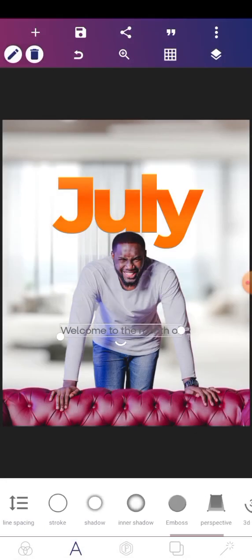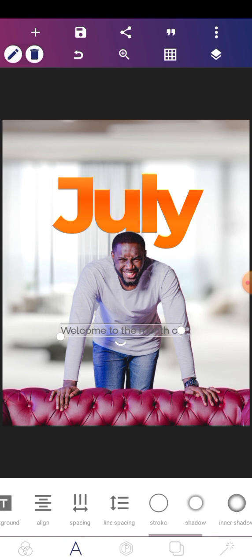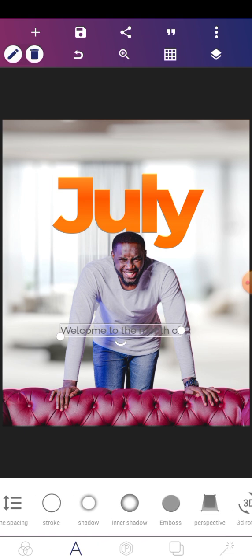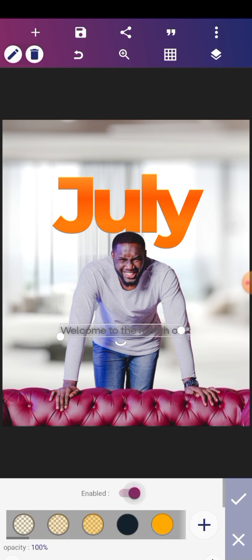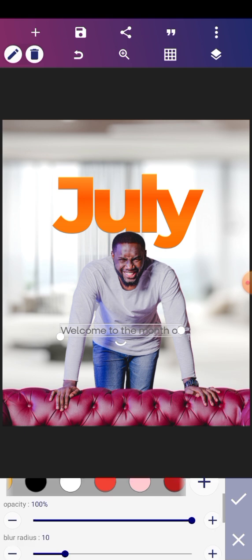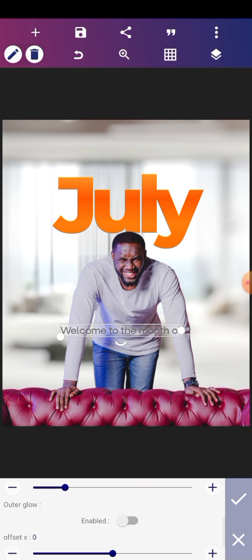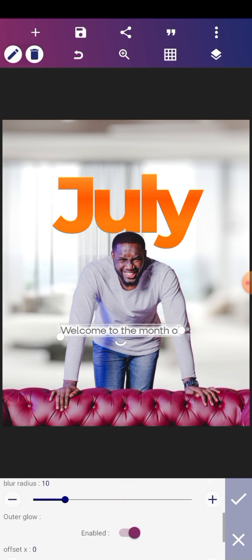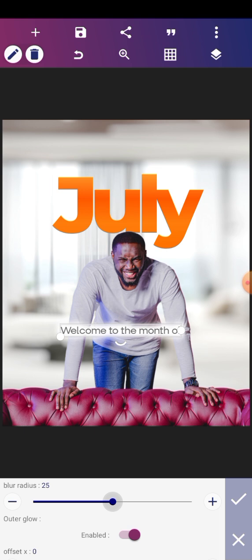Now we have this, and the next thing we'll do is scroll down on the text bar and go to shadow, and the first shadow you see is black. You just scroll down on this colors panel and then click on white. And you see this faint white shadow, and then the next thing you do is bring up outer glow. When you bring up outer glow, you increase the blur radius to increase the amount of feather.